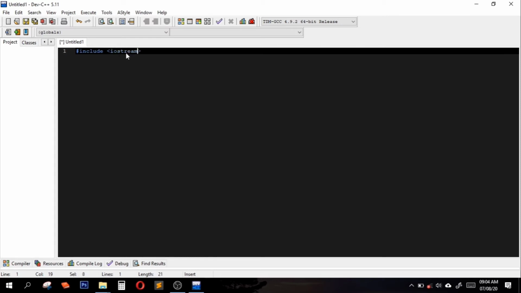What is inside the brackets means the name of the library that we're going to use in the program. In this program we use iostream because iostream is the library that we need to handle input and output.